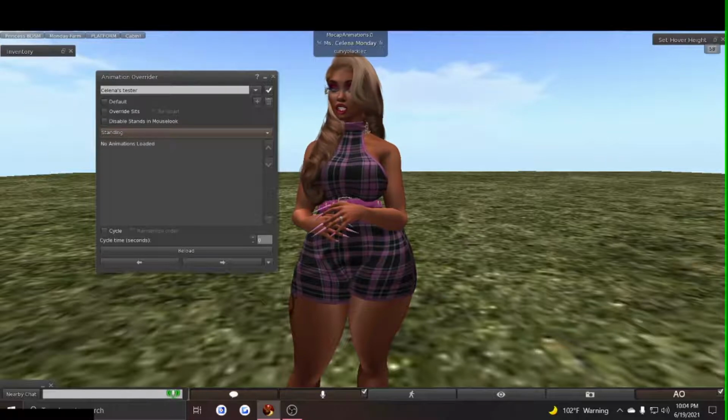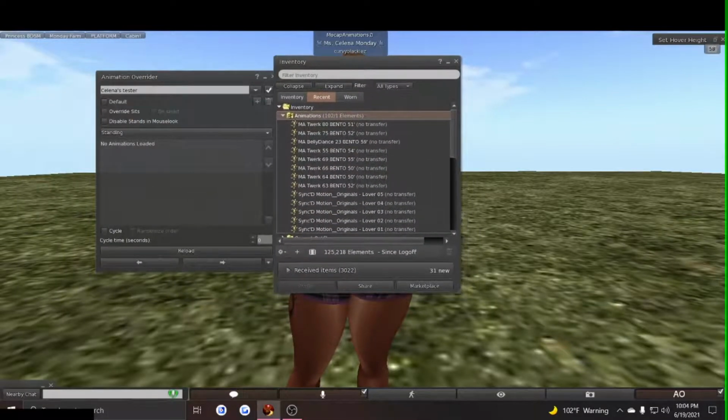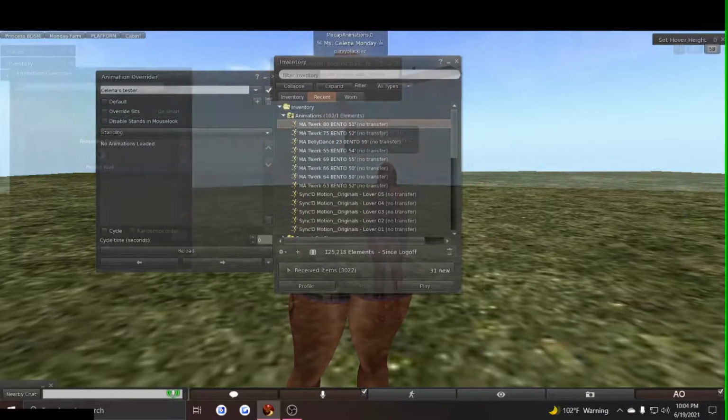So we're going to call this a standing designation, and we're going to open back up our inventory and pull that pretty close to here. This is just how I do it. I'm sure many of you are better than I at the drag and drop, but we are going to drag and drop our animations from here in our inventory to this blank space well under the standing.